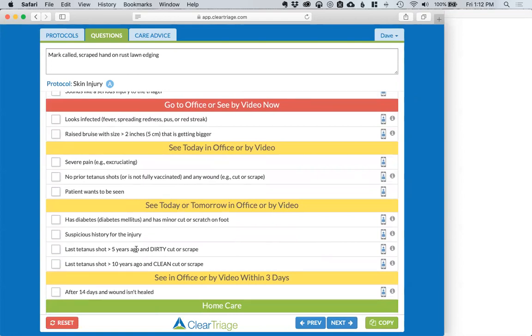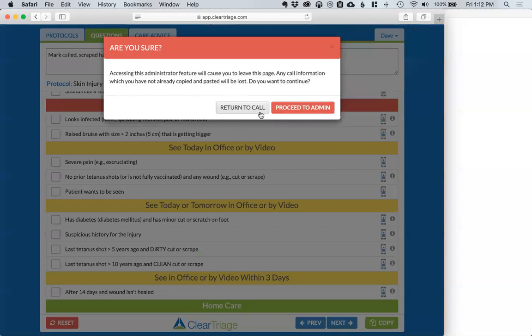Like the last tetanus shot was more than 5 years ago or more than 10 years ago. So they might need a tetanus shot, which is indeed what that information is saying over here. So those don't make sense to be seen by video visit. I'm going to ignore the possible two-stage of seeing them by video visit and then referring them somewhere else for the tetanus shot. Let's say, no, I want to bring these into my practice or clinic. What I can do is I can mark these questions as an exception and say, I don't want these to come in by video visit. So I would go into customization again.